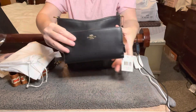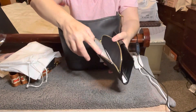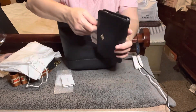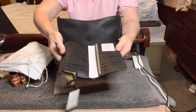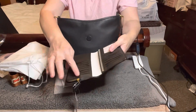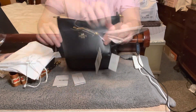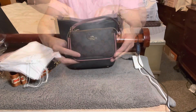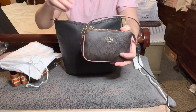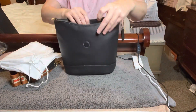This is the slim leather skinny wallet in black - I thought it would go really well with this bag. It has a zipper opening where you put your change or dollar bills, and when you open it up it has all these card slots with an ID window and spots there and there, plus more card slots. I thought this would look absolutely beautiful inside this purse. I'm also going to grab the Nolita 15, because this is a narrow bag at the bottom and I want to be a bit minimalistic. I'm sure the 19 would fit, but here's the 15 with its stuffing still inside.